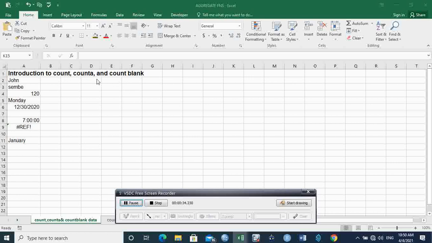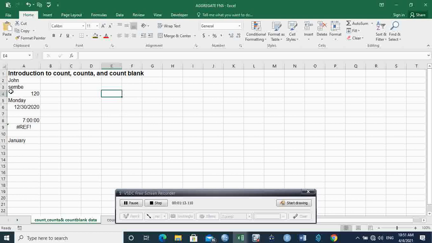So what does each of these functions do in Excel? This is what I want us to discuss as our first videos in the series of videos that we are going to create. So what does COUNT do? What all counting functions do is count the number of cells in a range of cells depending on the cell's content. So the COUNT function counts the cells that contain numbers, dates, percentages, and so on.